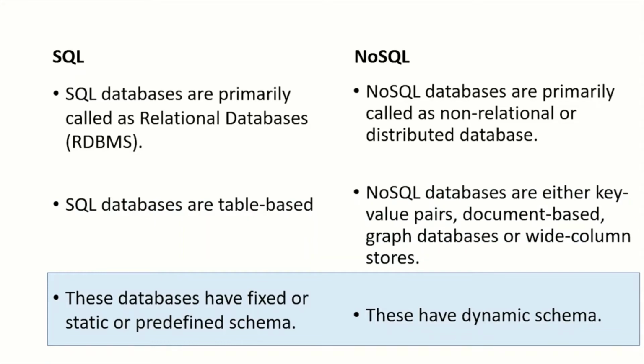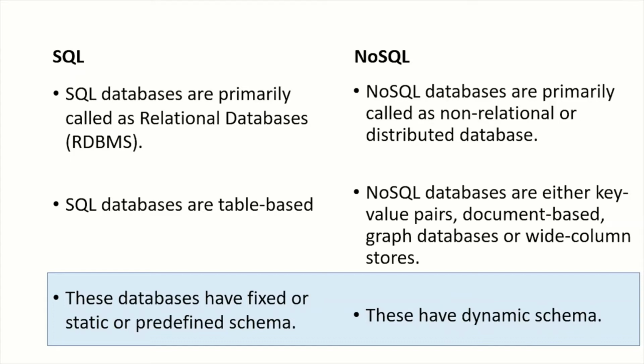SQL databases have a fixed or predefined schema where you know the number of fields that will be sent for a particular resource. So let us say you have a resource 1 with 7 fields, then resource 2 will also be sending the 7 fields, because you will be having a total of 7 fields in this table, and if you don't get any value for it, you will be storing it as null, but you will be storing some value.